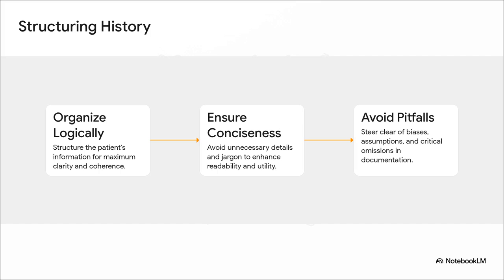You start with a chief complaint. That's the one big reason the patient is there. Then you build out the story of the present illness, laying out the symptoms in order. After that, you add in the crucial context from their past medical history. And then boom, you tie it all together with a quick, clear summary. This structure means anyone on the team can pick up that chart and get the picture instantly.